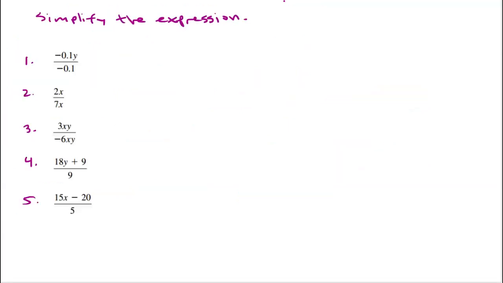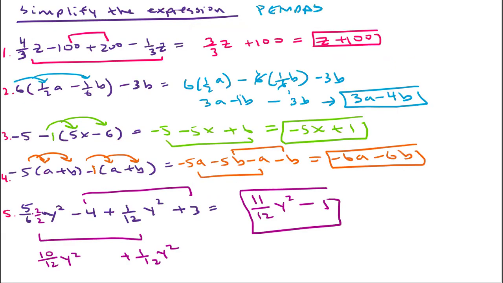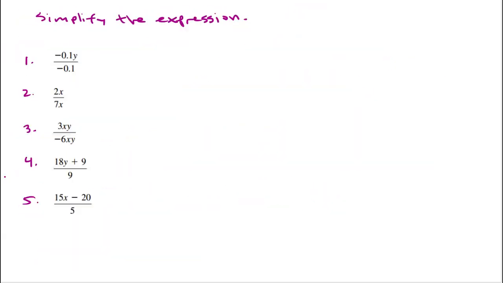All right, so I want to divide this, right? Oops. So we know a negative divided by a negative is going to give us a positive. A negative divided by a positive is a negative. Positive divided by a negative is still going to give me a negative, and a positive divided by a positive is going to give me a positive.